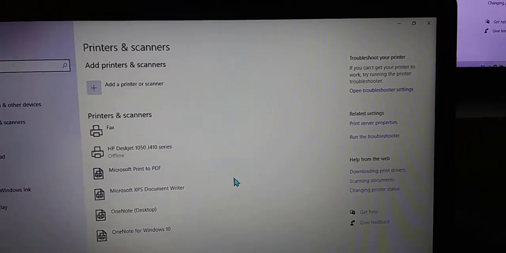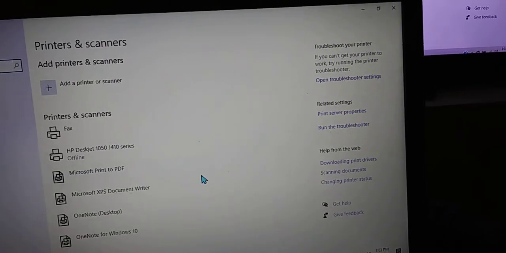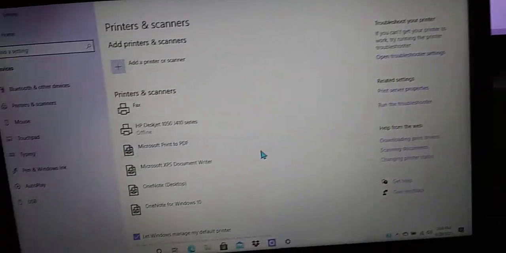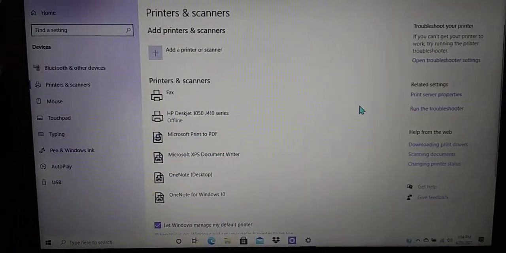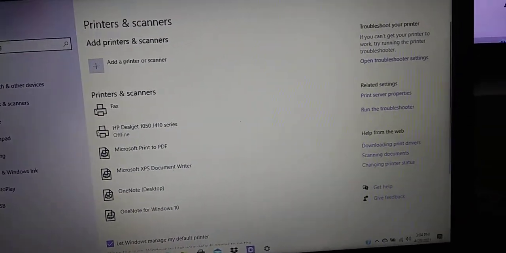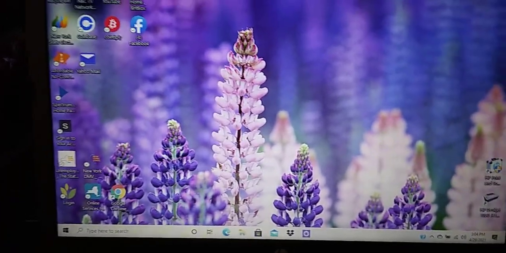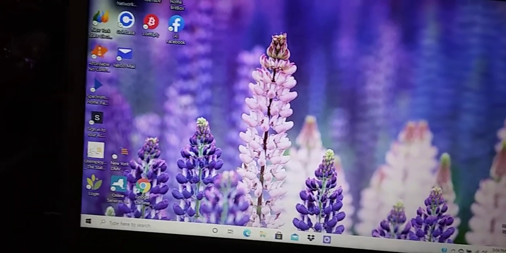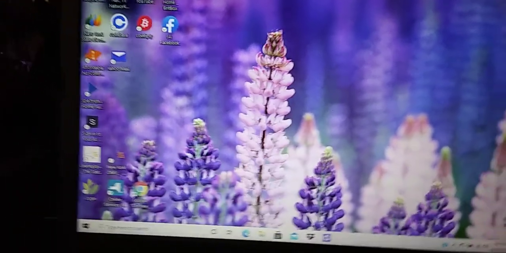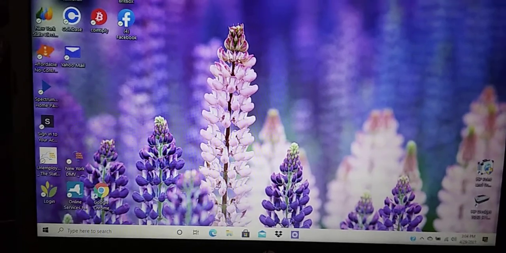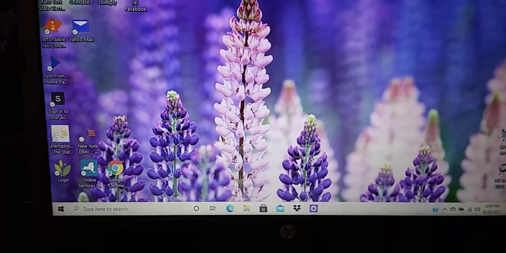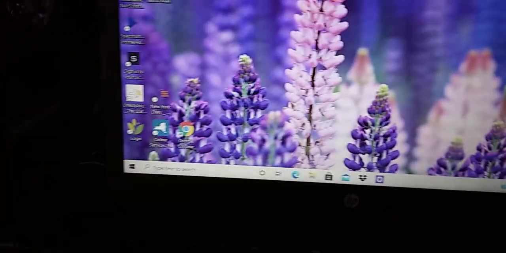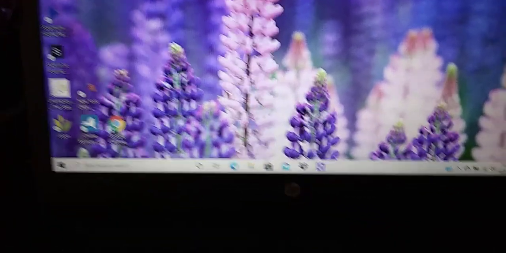So this is what happened. I know it's irrelevant, but I'm going to explain it anyway. So what I did was, let me get out of here. I went on my Dell, and I managed to get it to boot up and all that stuff, and of course I couldn't get it to work properly, but I got it to do what I wanted it to do.